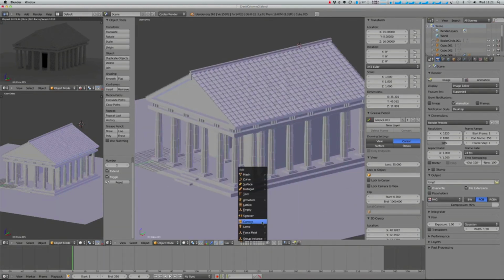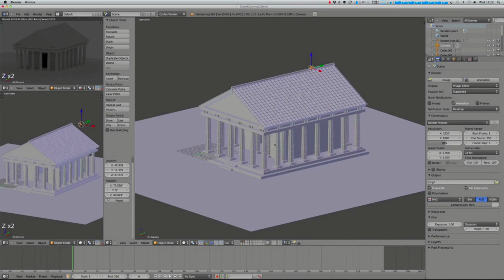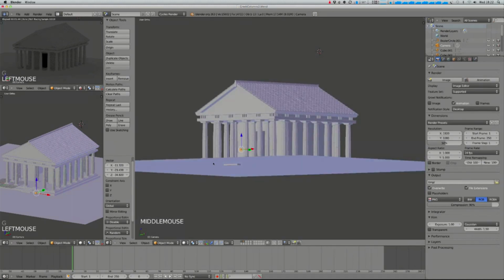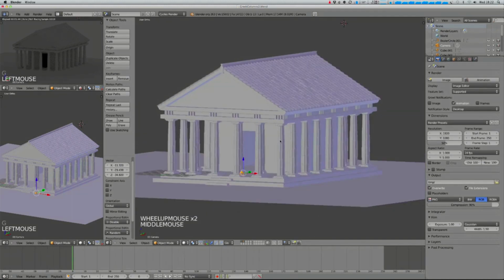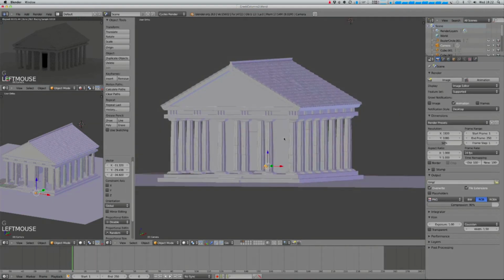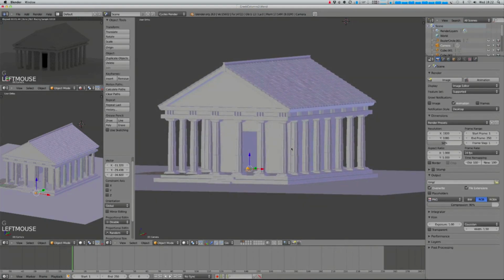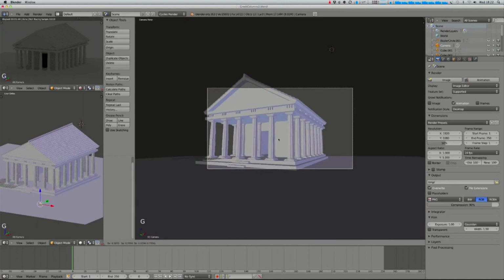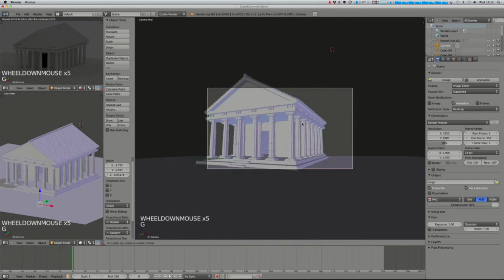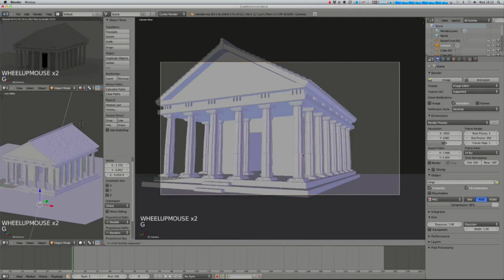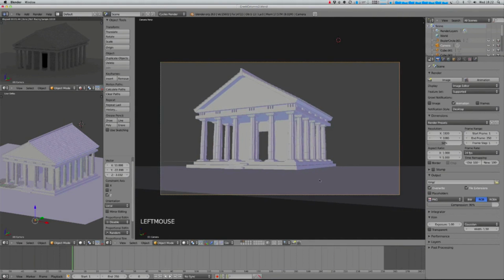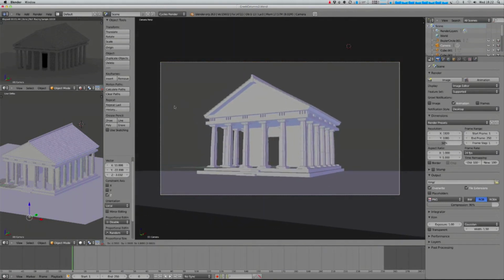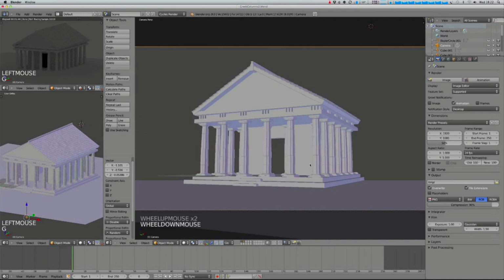So I'm going to add a new camera. I'm going to then take this camera that I created and just using my viewport, get a rough idea of where I want it to go. So I want to be sort of looking roughly at something like that. If I switch to perspective view, I can get a better idea. And then hitting Control-Alt-Numpad-0 sets the camera to use the current viewport view, which is often a very useful way of positioning a camera. Because you can navigate the viewport to where you want it to be and then just hit that command and have it be there.